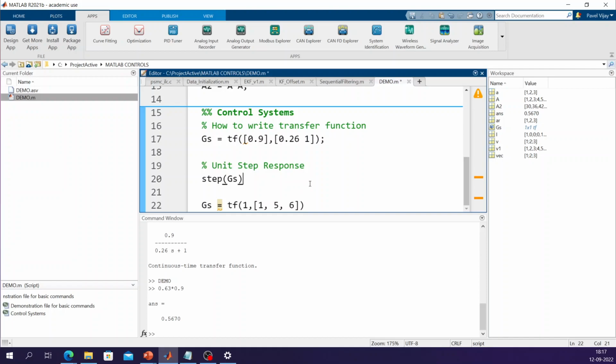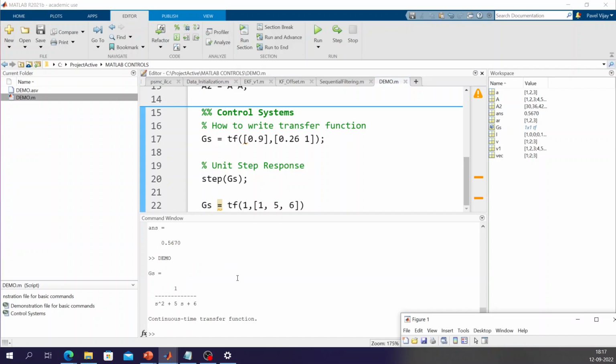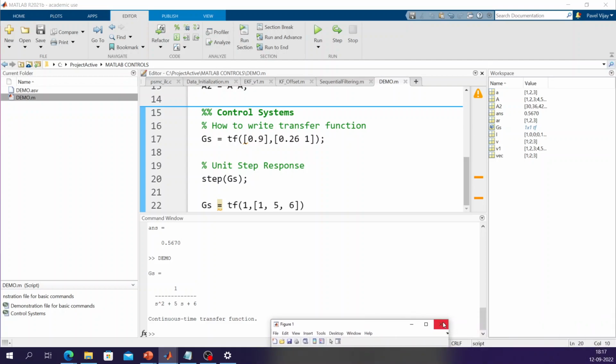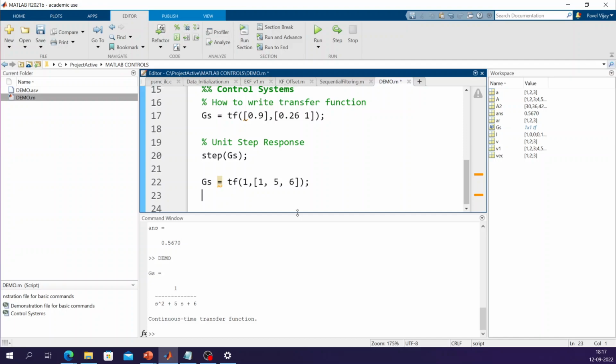So let us try this second order transfer function. Since this is a second order transfer function, let us try to take a look at poles of this.